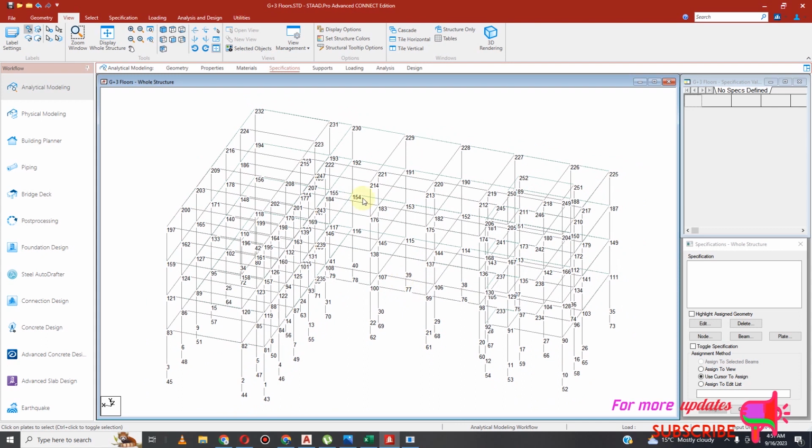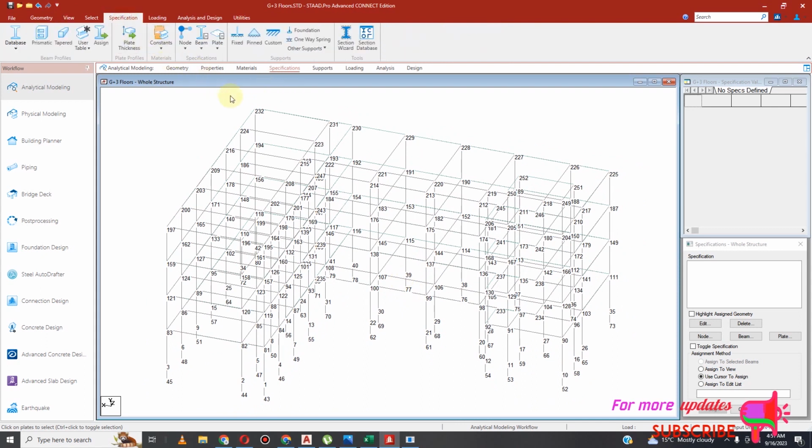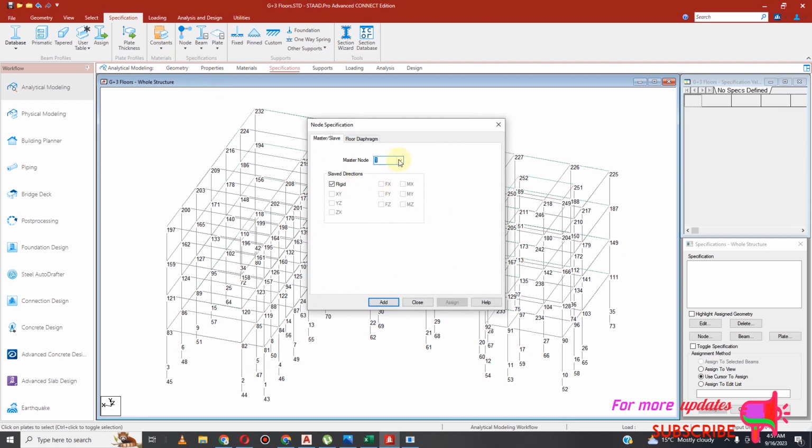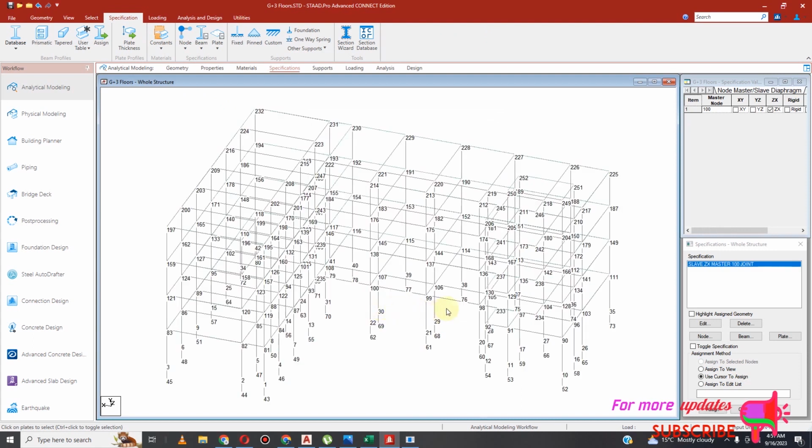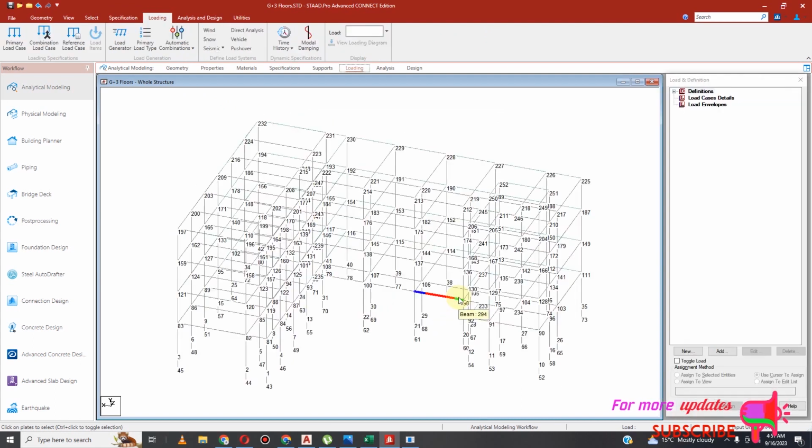So I now add my master slave node. And master slave 100, start with 100. Then digit in ZX its own plane, and shift L and just click there inside, shift L.